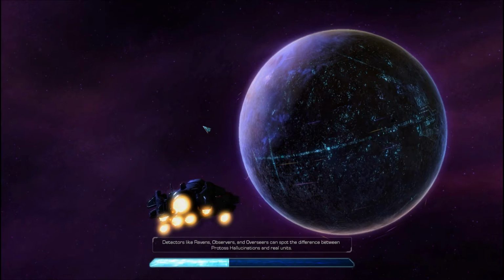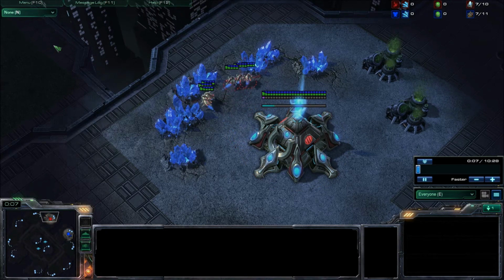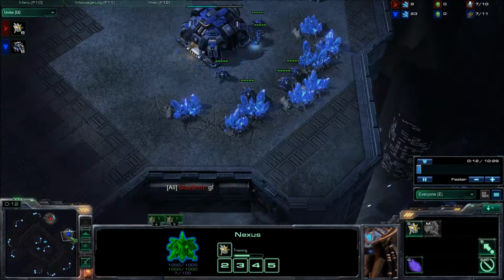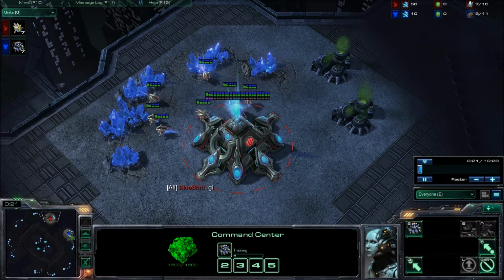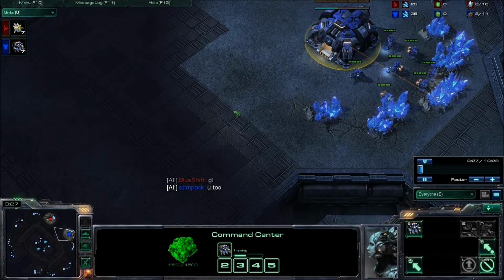So this is going to be a 1-1-1 opening into bio. So up here we have my opponent, what's his name? Blue Shift. And I'm over here on the right. So yeah, let's get into this. So, again, like I said, I'm going to open 1-1-1.